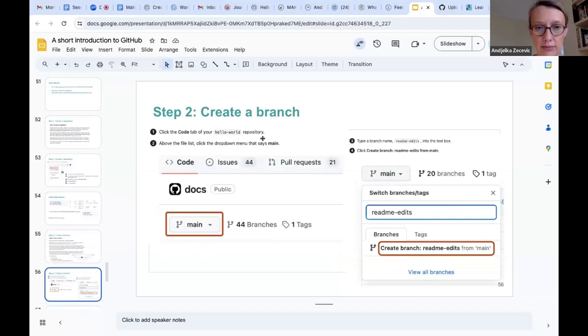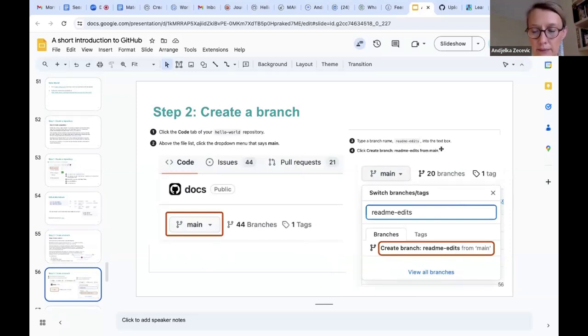We can click on the button named create a new branch, or simply go through the list of existing branches, and if we type the name of a nonexistent branch, there will be an option to create one with the name we use.